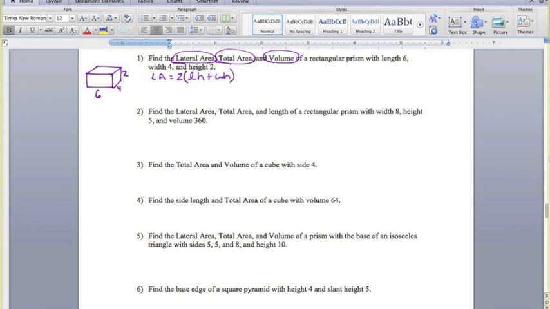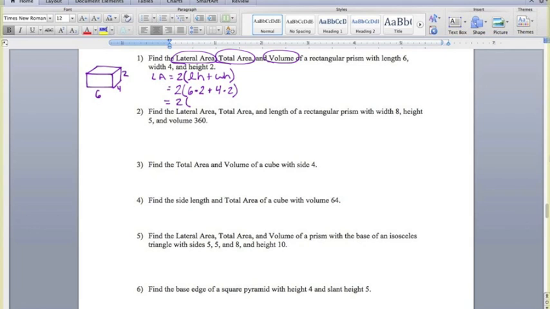Okay? You don't have to memorize this formula, but I never like just throwing the formula out and not knowing where it came from. So that's why this formula is what it is. It's calculating the areas of the front and the back, and the left and the right. That's what lateral area does. Not the top and bottom, but front and back and left and right. So we can plug in our values then. Our length is 6, height of 2, width is 4, height of 2.